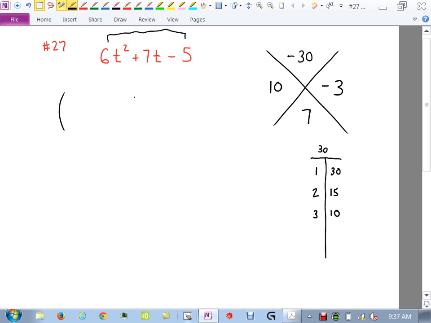I said you put 2 sets of parentheses, right? You put your numbers 10, negative 3. You put your variable, in this case I don't put x, right? I put t, positive 10, right? I leave a space in front of each of them, and now I decide what I'm going to do with the 6, right? So I can put the 6, I have to put the 6 underneath one of these numbers, right? Neither one of them will give me a whole number, right? 10 divided by 6 is not a whole number. 3 divided by 6 is not a whole number. So I just have to choose one or the other.